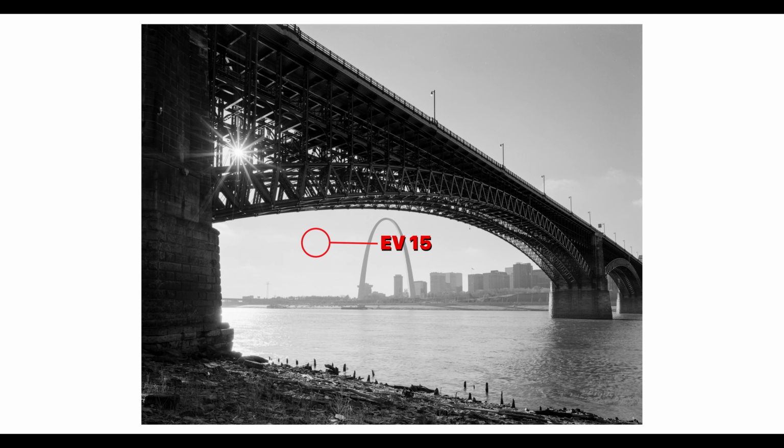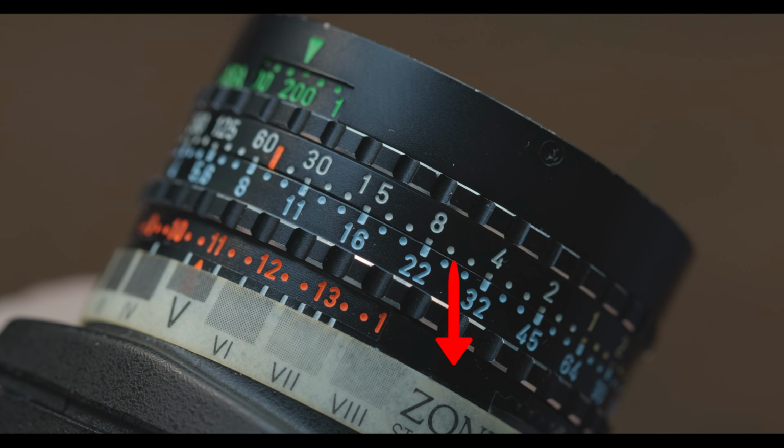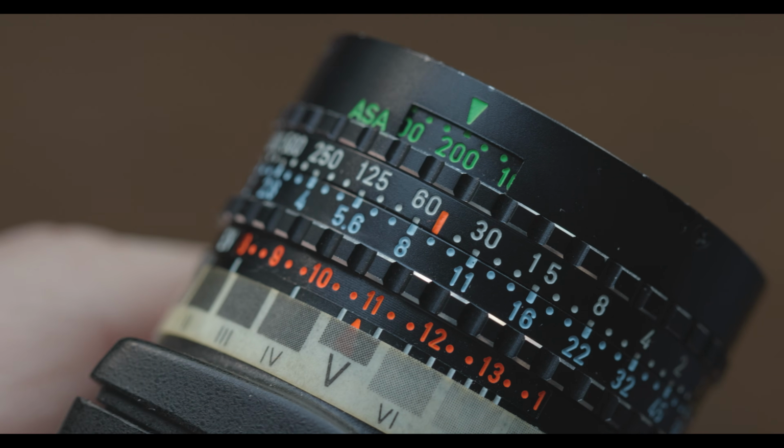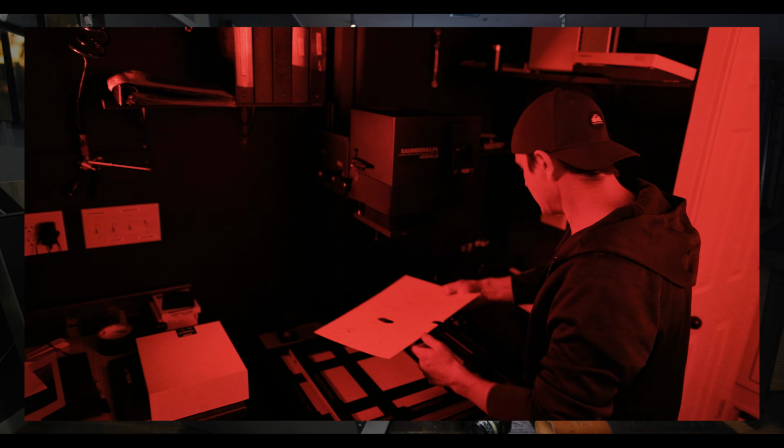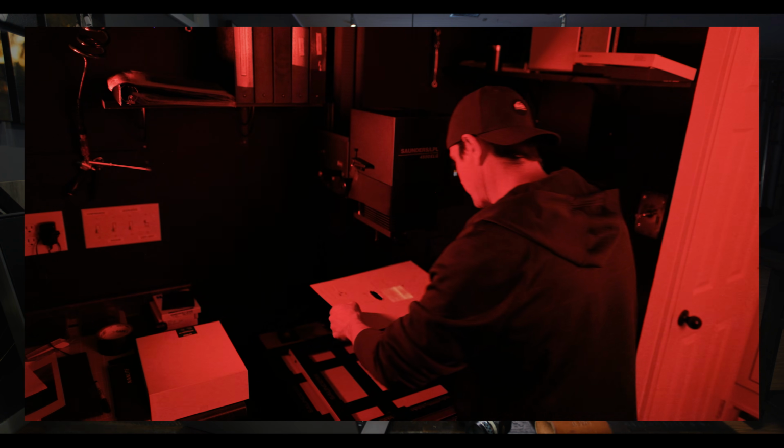So in this example, again, I took a meter reading off of the brightest value near the arch, and that gave me an EV reading of 15. So this EV on the scale, when I looked over, 15 was falling on zone 9 based on me exposing EV 10 at zone 4. So the contrast is essentially 1 stop too bright for me to just print that very easily on my normal printing paper, normal filter. And the really, really wonderful thing about black and white film is that we can increase or decrease the contrast through development.